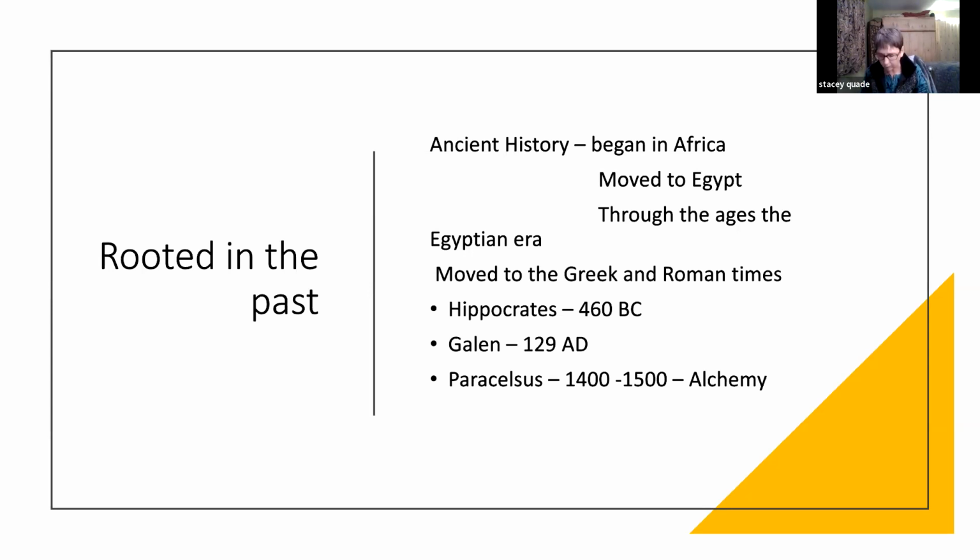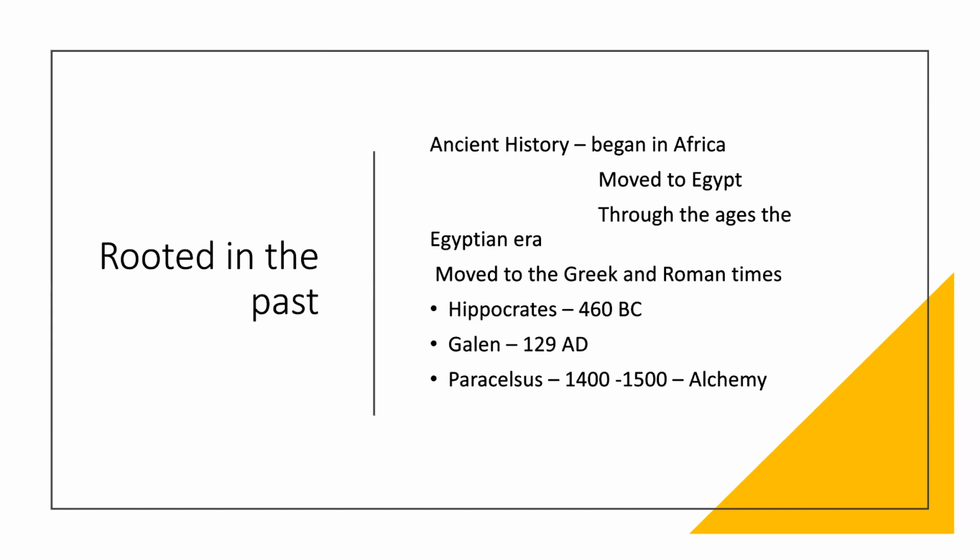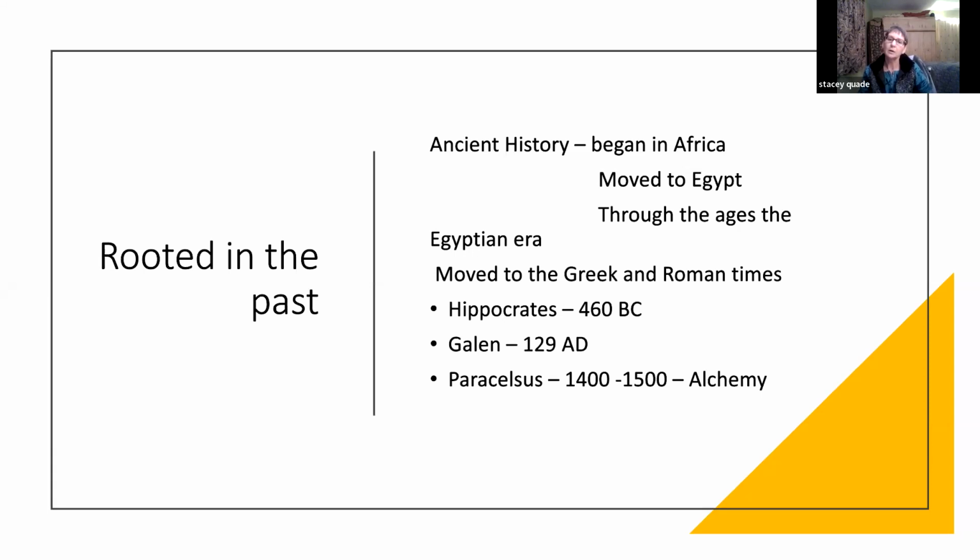Hippocrates: a lot of the medical history and herbal history comes through Hippocrates. The Hippocratic Oath, which is part of our actual Western medical system, also has its roots here. So we didn't used to be so separate in a lot of ways. Galen is another name that you're going to hear. He's a little more recent, if you consider 129 AD more recent, and he had his time in Roman and Greek herbalism.